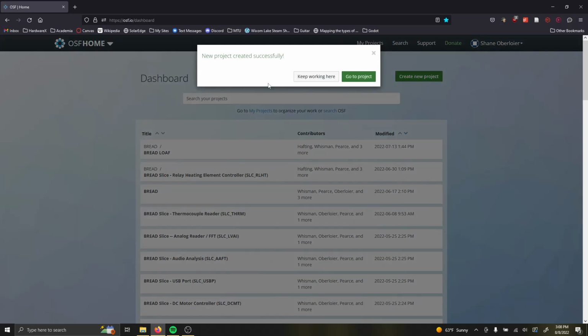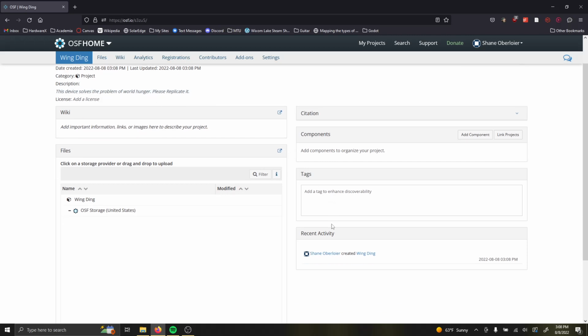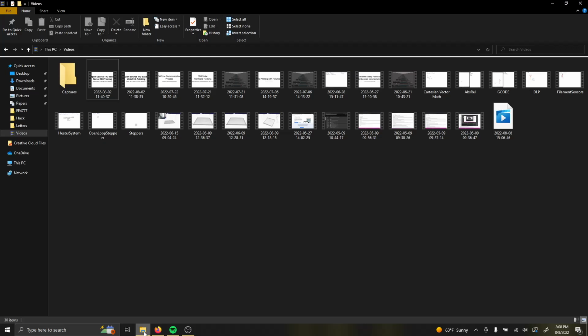All right, so the new project has been created successfully. Let's go to the project. So now we've got, right, contributor is me, the name of it, short description. So what we want to do is we want to add a file into this.